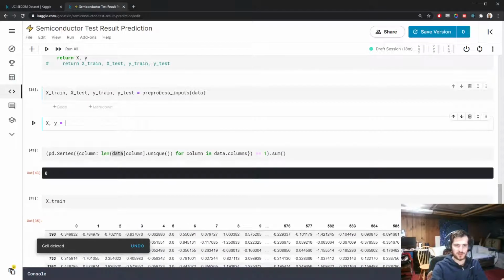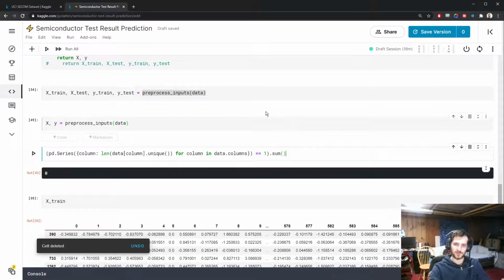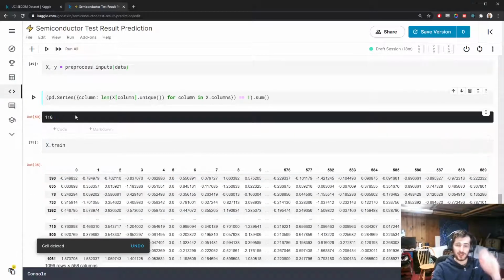The reason is I don't want to do the train test split, because I want to see if there's one value only in the whole data set before I make the split. So we'll just change data here to X. Alright, there's actually 116 of them. Okay, those have to go.